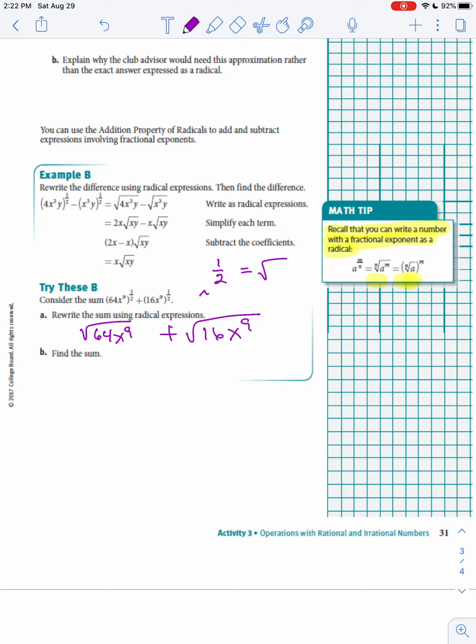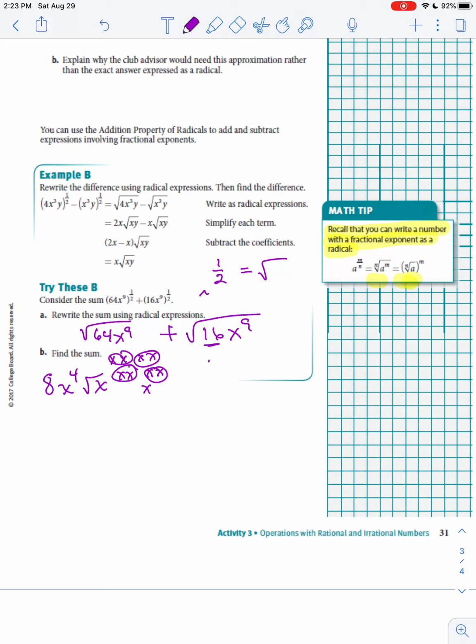Okay, now we can't add these yet, they're not like terms. We need to have exactly the same expressions in the radicals in order to add them. So what we're going to do next is simplify them a little bit. So the 64, of course the square root is 8, so that's going to come out. But if it's x to the 9th, remember with variables, you can circle pairs, so there's 2, there's 4, there's 6, there's 8, there's 9. So we can pull out 4 pairs. So that means x to the 4th is going to come out to the front. And you have one little x left inside. Okay, so we simplified.